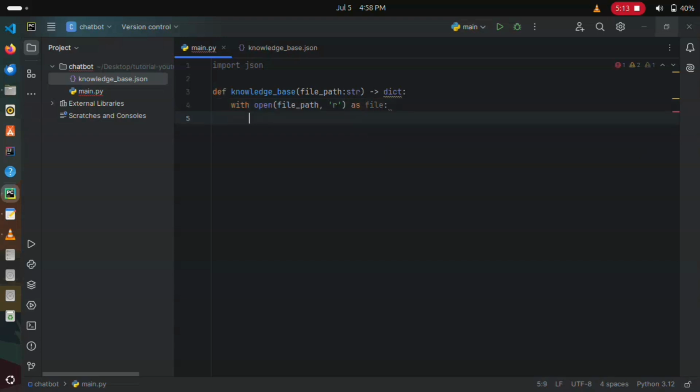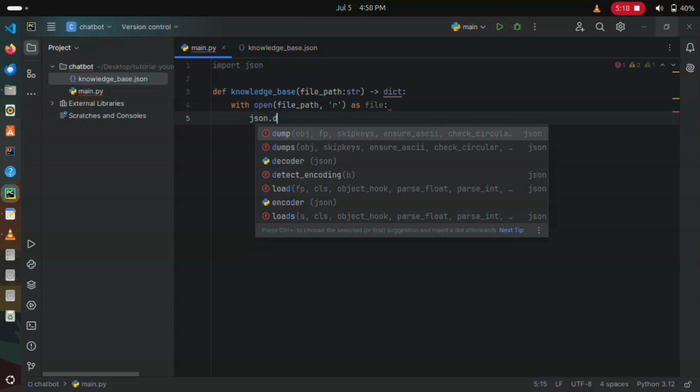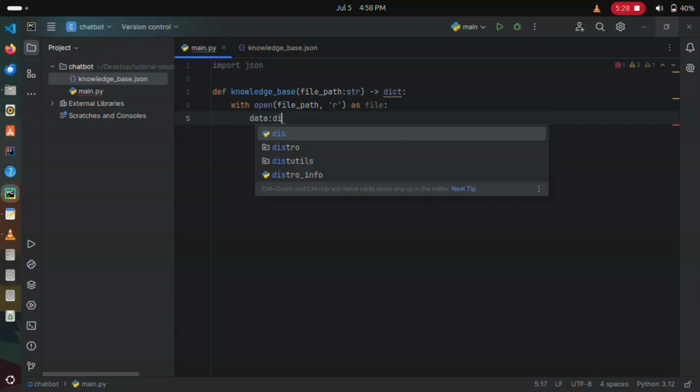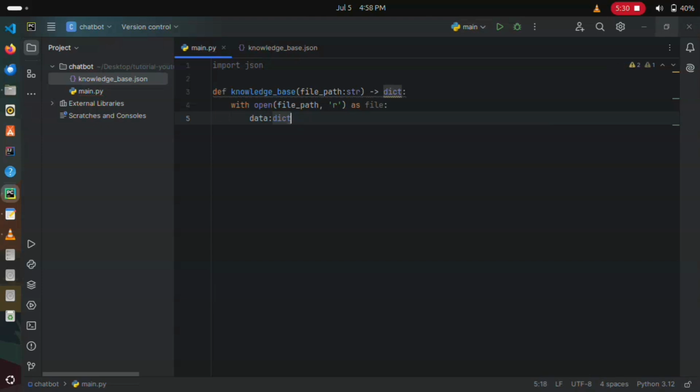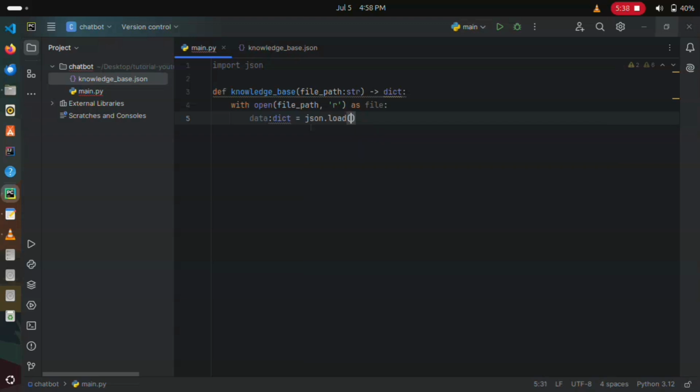Then we do this. Before we do this, I'm going to say data of type dictionary. This is the actual data, a dictionary, and it should be equal to json.load of this file.